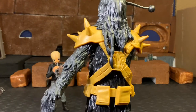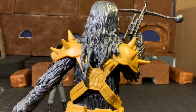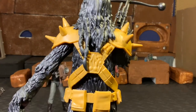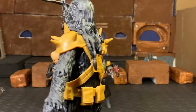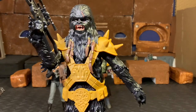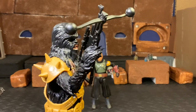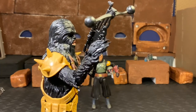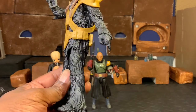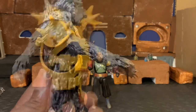You can customize it as you wish, which I may do - I'm not a very good painter, but that may be something I get into. I also didn't notice this initially, but he actually has some black braids on the back as well. So there are some molding differences between the two figures, Chewie and Black Krrsantan. Of course, he does come with his bow rifle, which is all black - same molding as Chewie, but still very nice nonetheless.